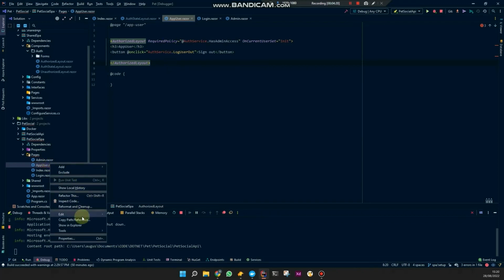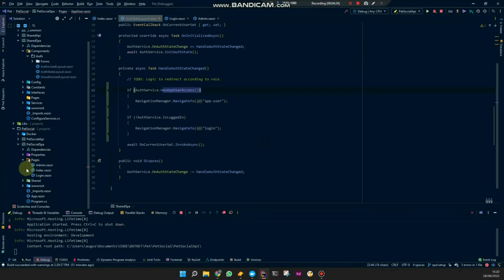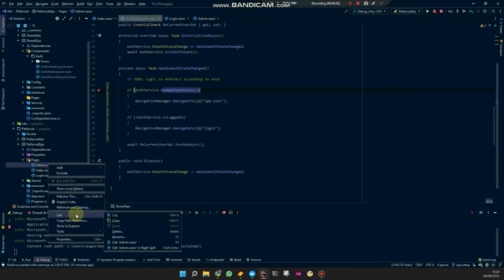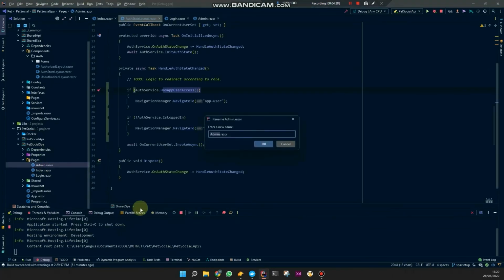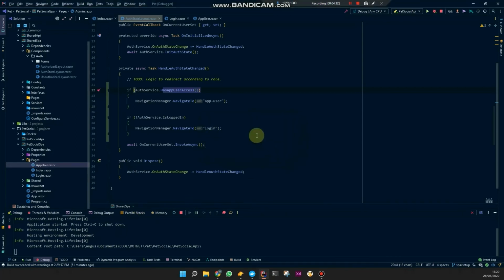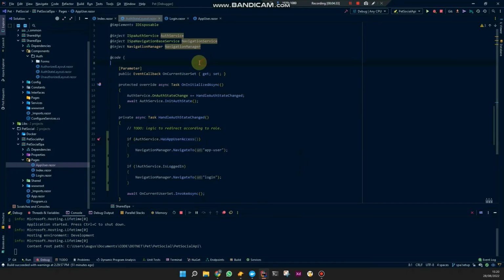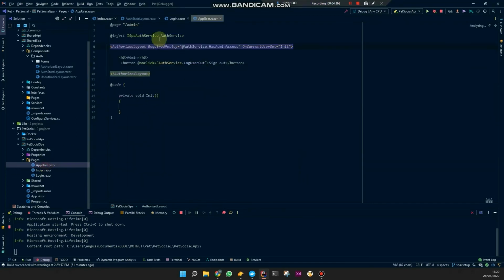Okay, let's remove this app user page and just rename this admin page to app user, since it has all the logic already. Oops. And do the route app user. Required policy, let's say, has app user access. Initialize, yeah, whatever.